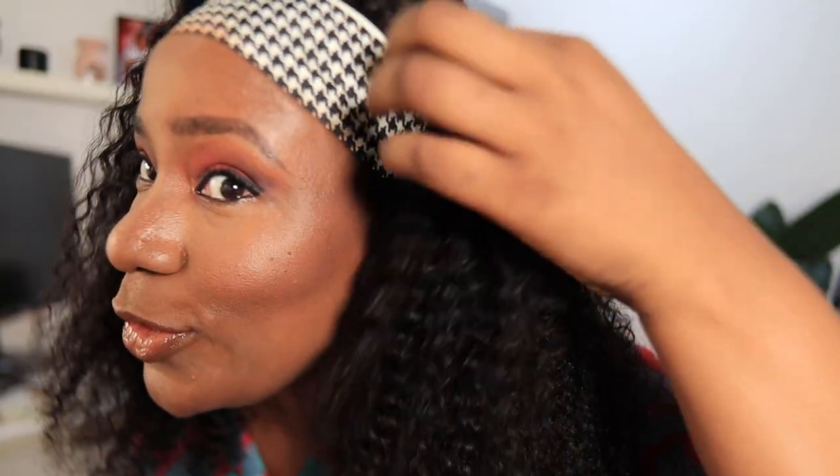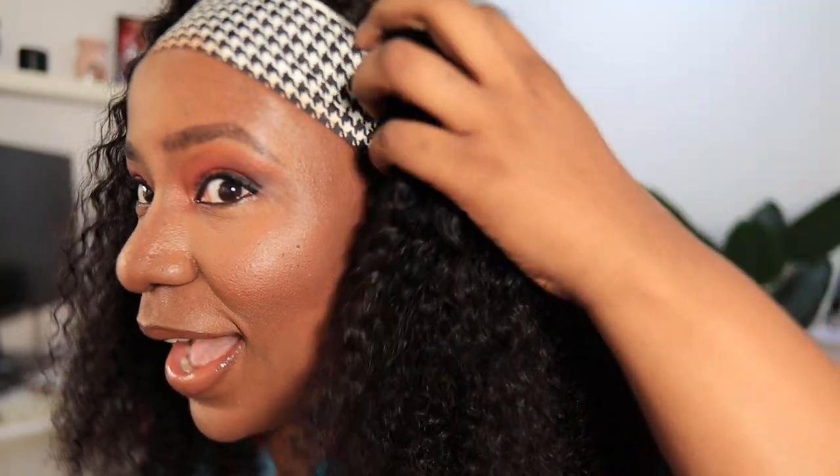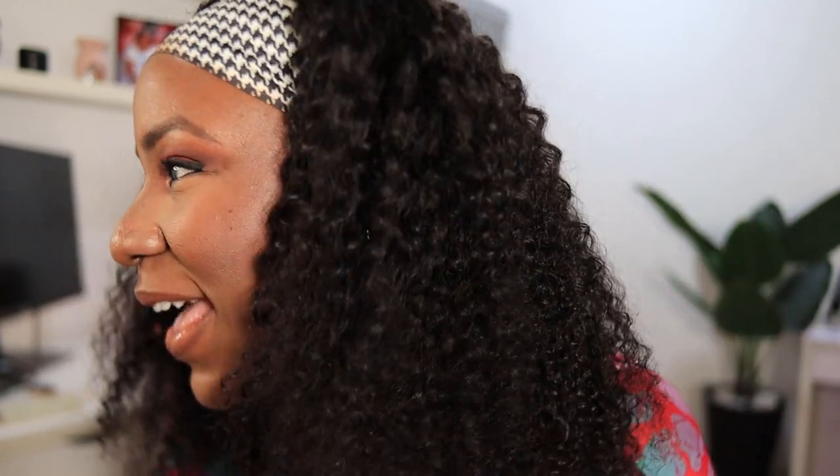You guys, I don't even feel like doing anything to this hair — I'm just using my hand to fluff it out. I don't feel like spraying it with water or putting mousse, which is what I normally do. Are you guys seeing how soft this hair is? I don't have any product on it and it looks amazing. With this headband it actually looks good too — though I'm going to be removing the headband now.